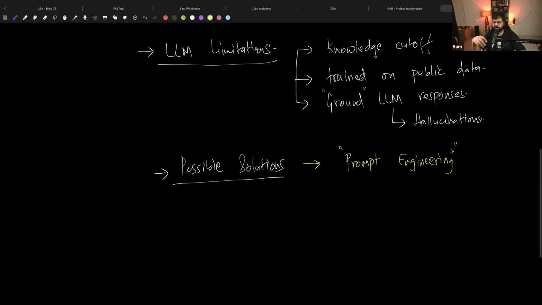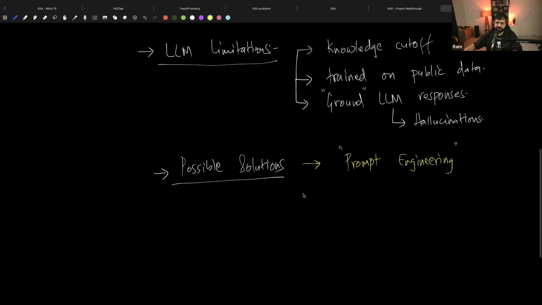I used to do that a lot when ChatGPT used to come. I used to, in my demonstrations when ChatGPT was very new, I used to write this prompt that whatever I ask, you should respond in the tone of Hulk, or talk like Darth Vader from Star Wars. So something like that. That is prompt engineering. So that is a very, very common first thing that you're going to do whenever your LLM is not doing what it is supposed to do.